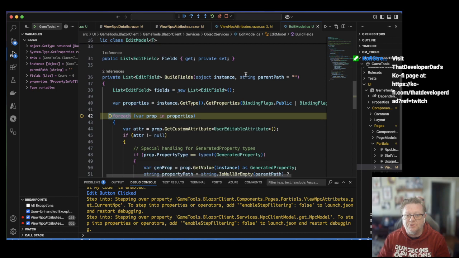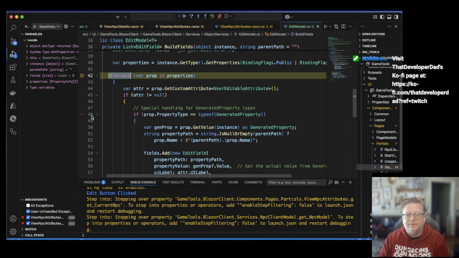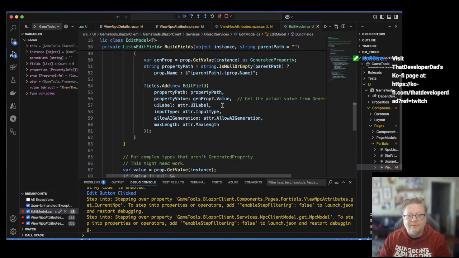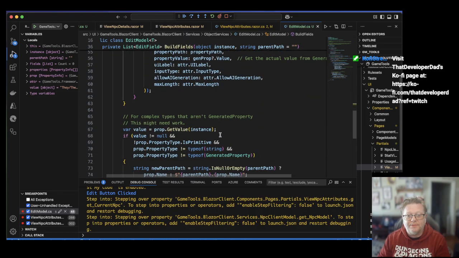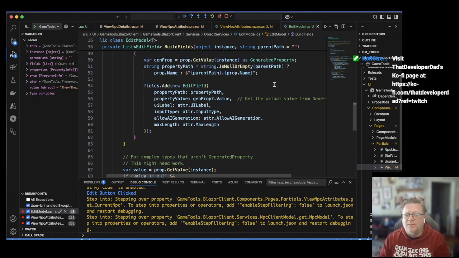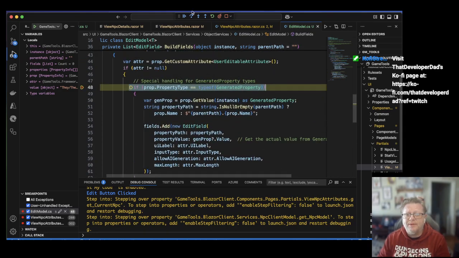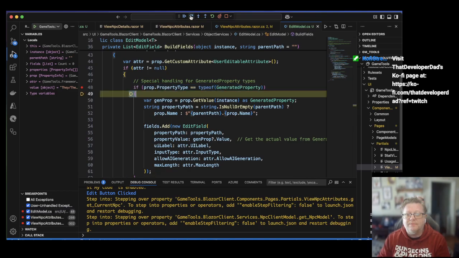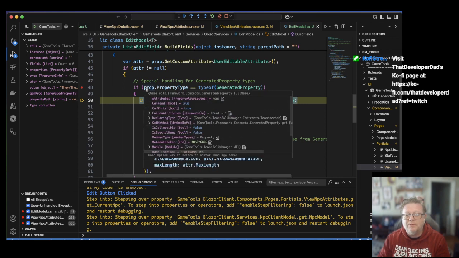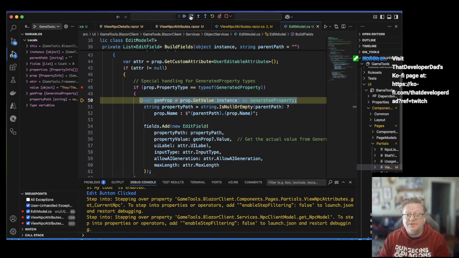So let's do this. Drop a breakpoint here, and I'm just going to let her rip. That's not quite what I want to see there, but that's okay. And our property, this is our full name property. So let's see what we got.